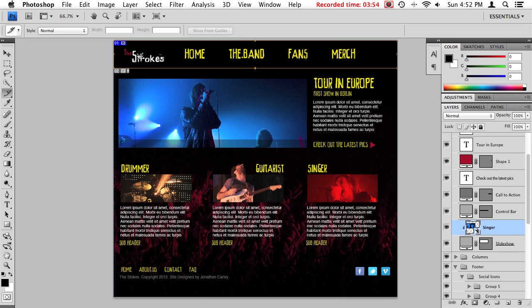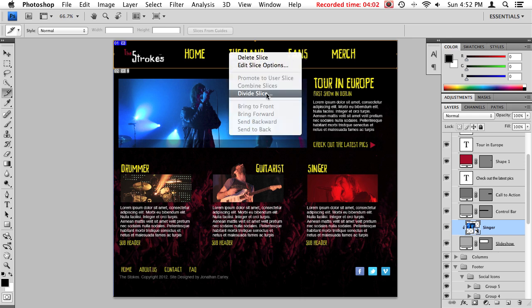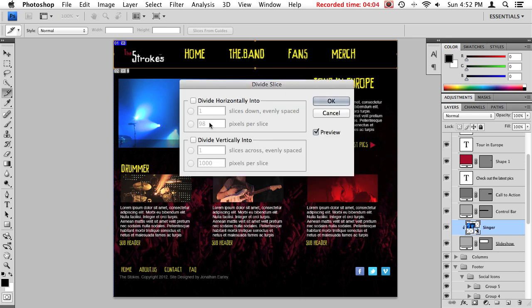So the first thing I'm going to do is actually right-click on this top quadrant while I still have the slice tool up and choose Divide Slice. So what this is going to do is I'm going to check the divide it vertically into, and then the number of slices. It's going to break it down into even slices. And what I'm going to do later is just adjust the borders to make it the way I want. So since I have 1, 2, 3, 4, 5 different links, that's what I'm going to set for this number. So as soon as I hit 5, it breaks it up into these 5 units.